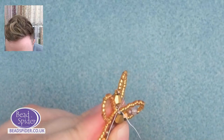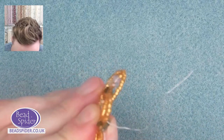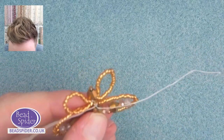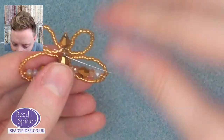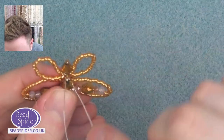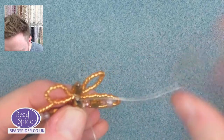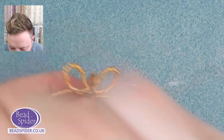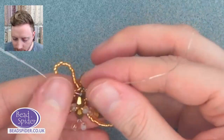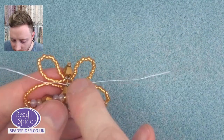So I'm under that wire. Pull it all the way through, and again, that's going to give us that same sort of half hitch crossover so that I can then go over this wire, over this wire, and they look like they're now coming out of the hole of this bead, so directly where we want them to be. So this one goes this way and this one goes this way, and they look like they're coming out of the hole, which is exactly what we want. There we go.